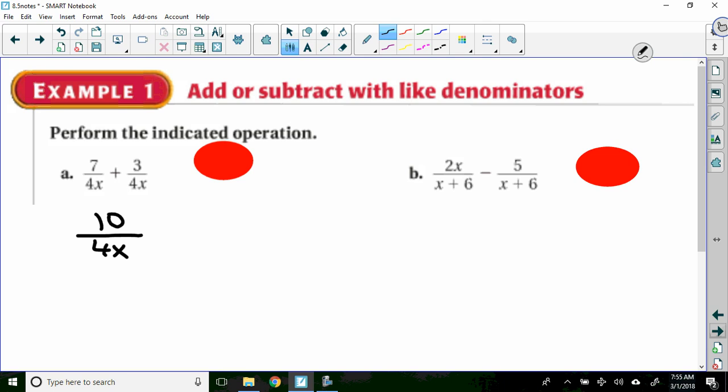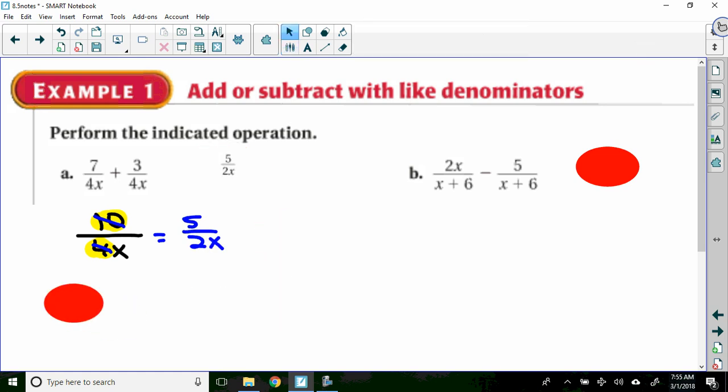Now we got to back up to the last section. In the last section, the directions were factor and cancel or reduce. And the deal is on this particular one, we're not done because 10 and 4 are both even, so we can simplify this a little bit more. They're both divisible by 2, so this is going to end up equaling what for our final answer? 5 over 2x, and that's it. 5 over 2x. Got the answers underneath those red dots in case you're wondering what those are all about.